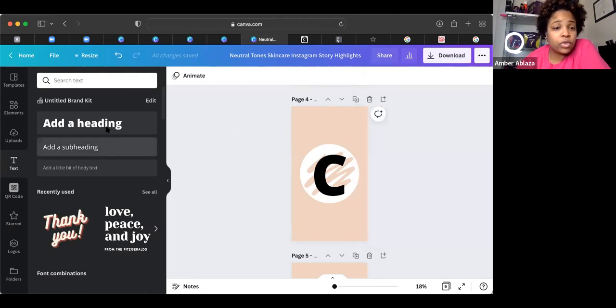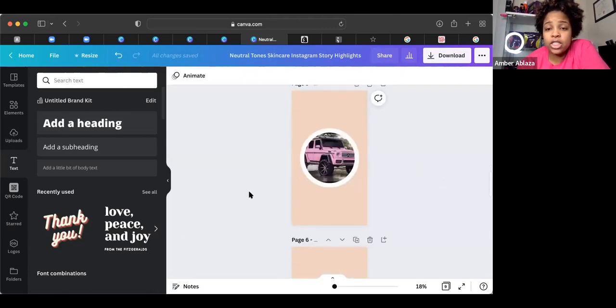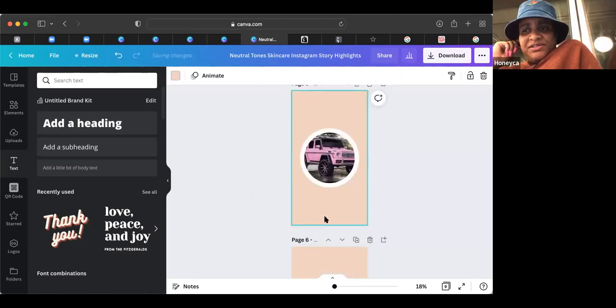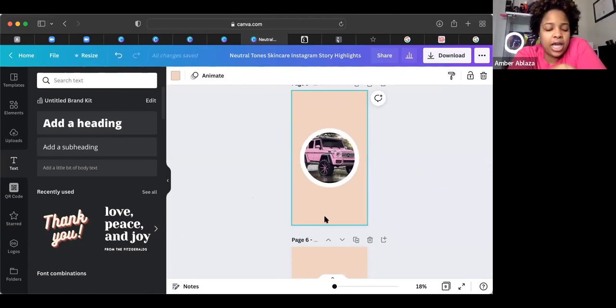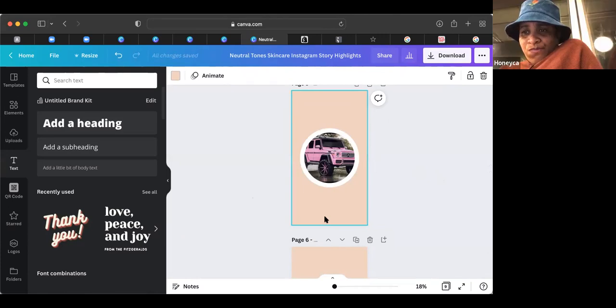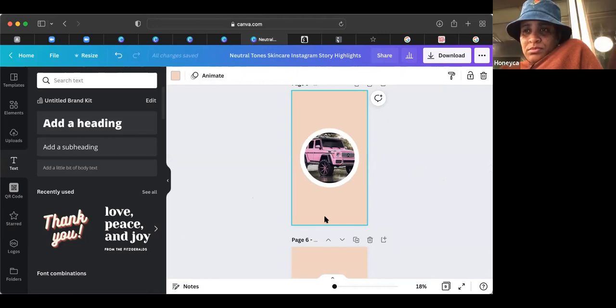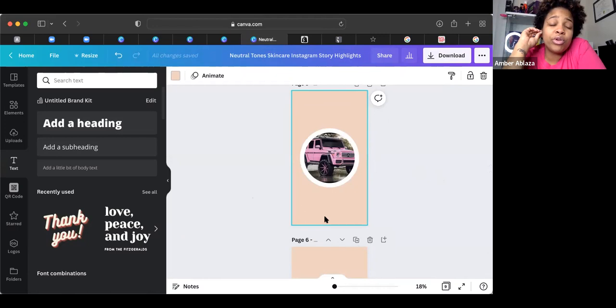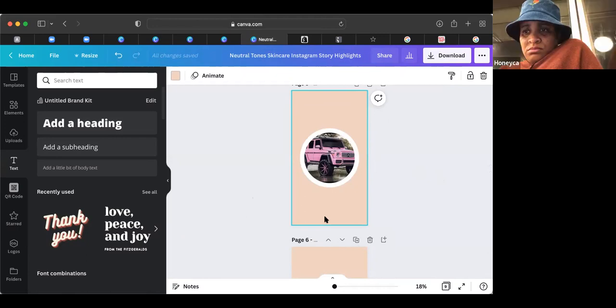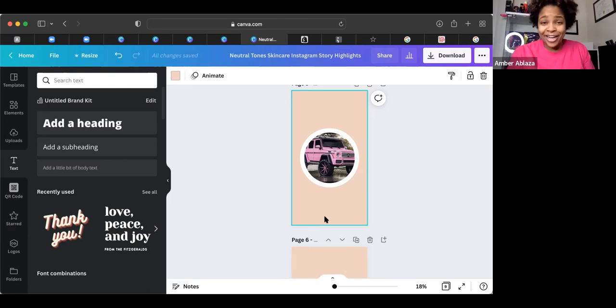So did the highlights, and then is that easy to do on your phone, or is it easier to do on a computer? With Canva, I would say if you're well versed in Canva, you can do it on your phone. It's still a little bit hard because the screen is small, right? Okay. But I would say to do it on the computer, and once you get really good at it, and you're on the floor, you're like, oh, I gotta make this flyer real quick. You can do that, right?